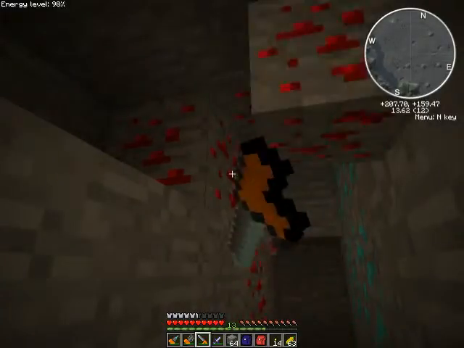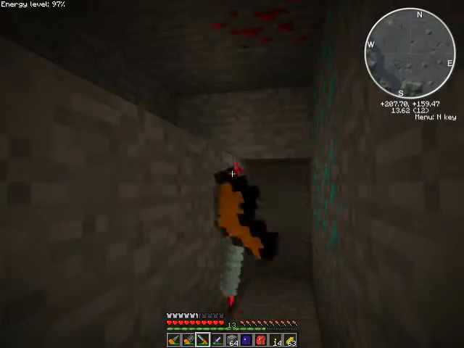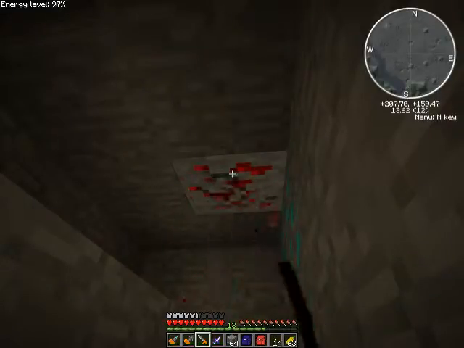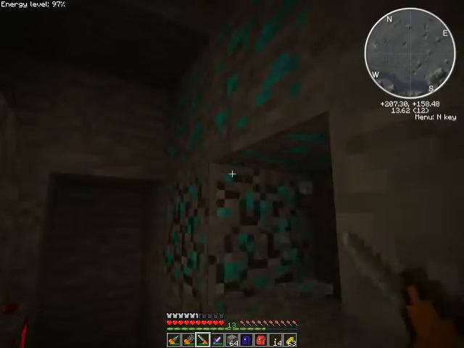The diamond drill is a rechargeable diamond pickaxe. The rock cutter is a rechargeable diamond pickaxe with silk touch. And the chainsaw is a rechargeable sword and shears.